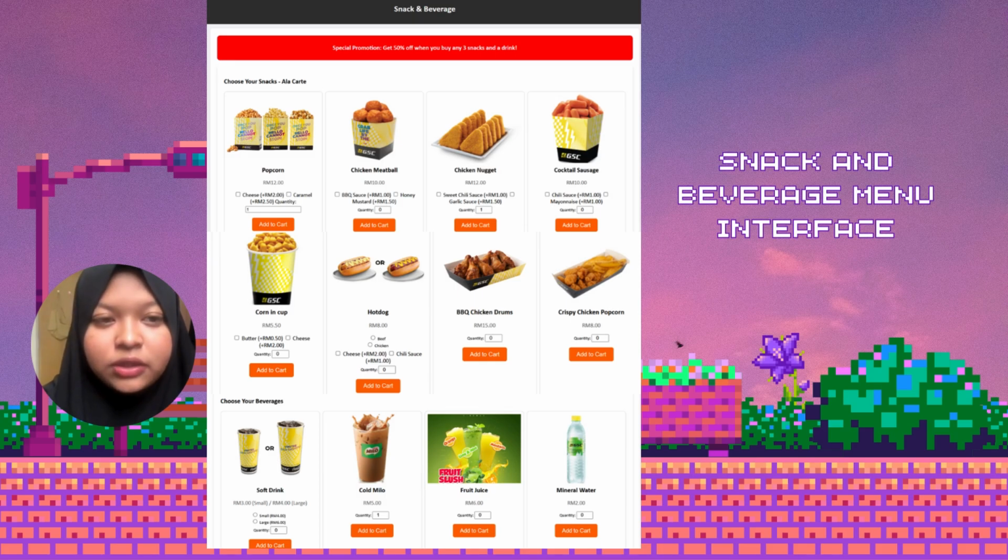Each item includes options for customization, such as selecting sauce for chicken meatball or nuggets. The additional cost for customization is also shown. And lastly, add to cart functionality, where customers can select their desired quantity of each item, and an add to cart button for every item ensures straightforward and efficient selection, supporting a smooth purchasing experience.